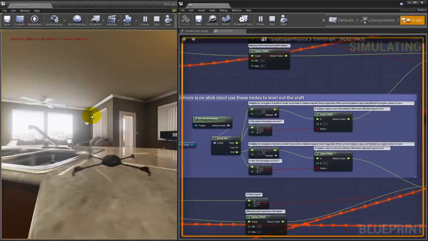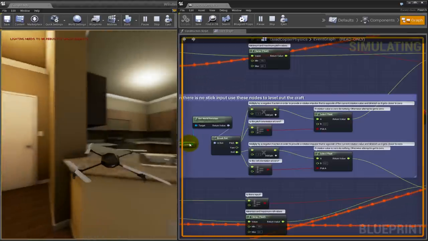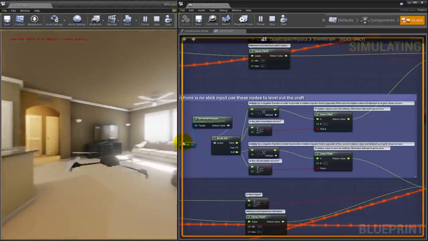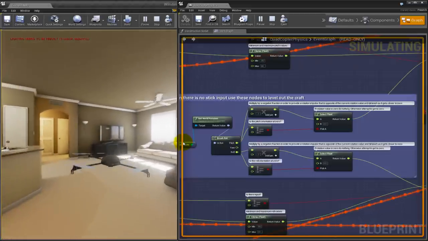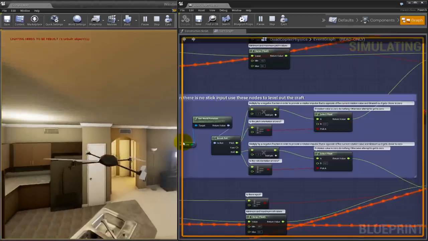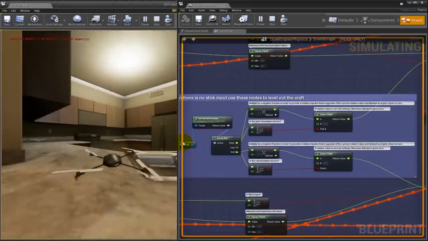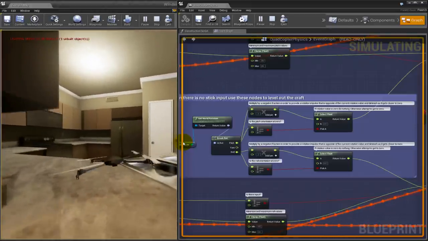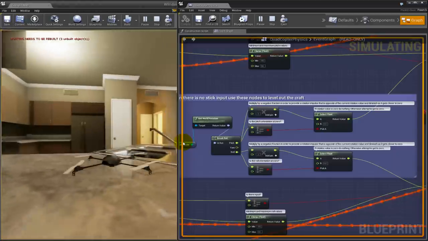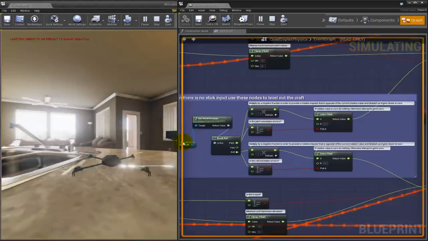Okay, anyways, so back to the graph. Oops, I forgot that I had hooked up the mouse input as well. So maybe land again. At the moment, I've only really been hooking it up to the Xbox controller. I've got a couple of the inputs hooked up to the mouse, but it's not really a priority for me, at least not at this point in time.